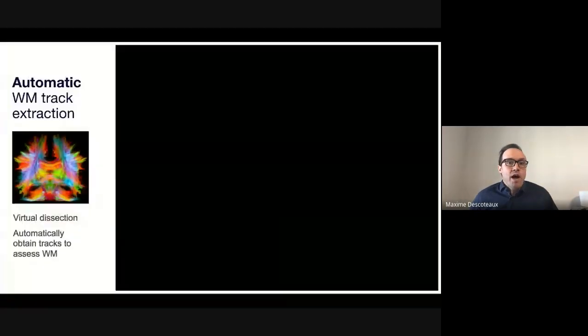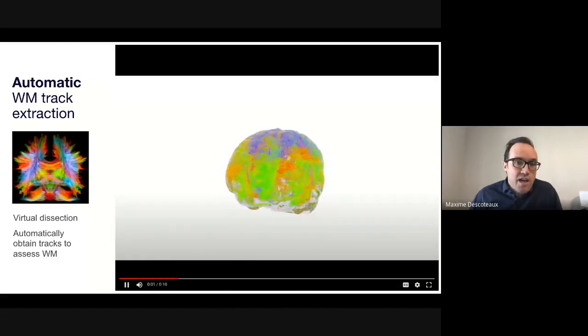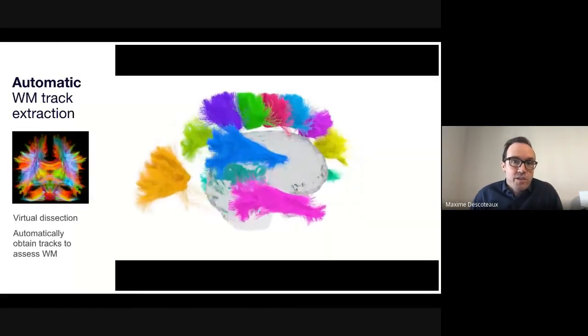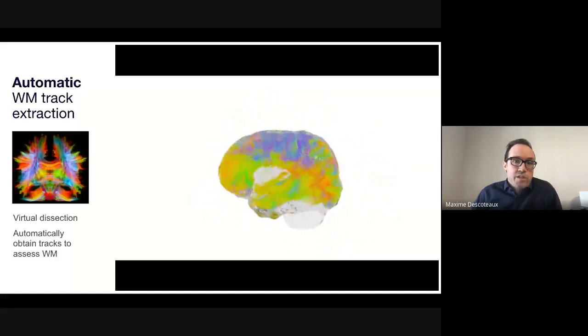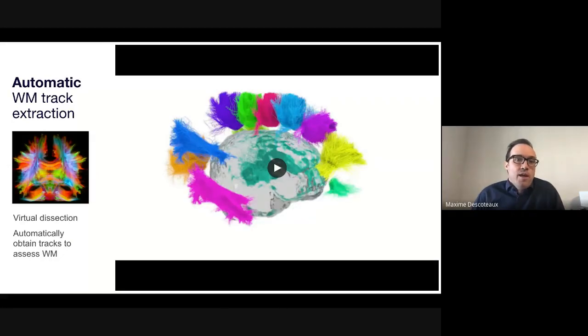So we now have automatic tools to slice and dice tractography into different fiber tracks. I call this virtual dissection. We have more or less 30 white matter tracks that we can automatically extract robustly without any manual intervention, manual placing of boxes and whatnot, which is what we used to do in the past to define fancy regions of interest that specifically dissect the white matter in different regions. So we can start quantifying what's happening inside and along these fiber tracks.